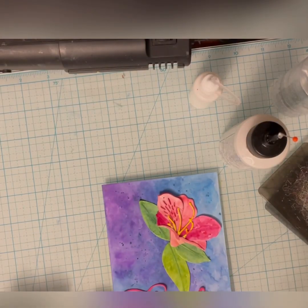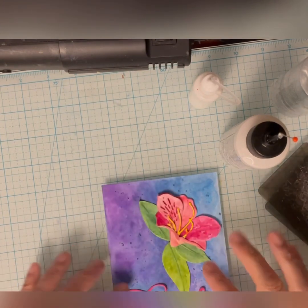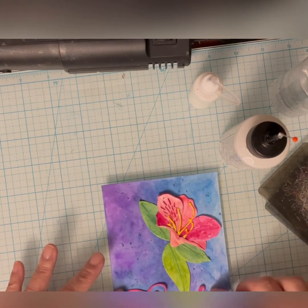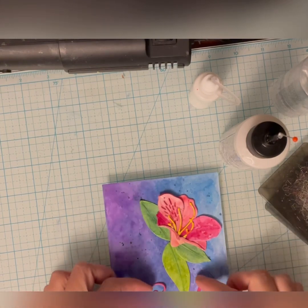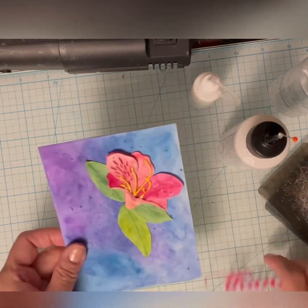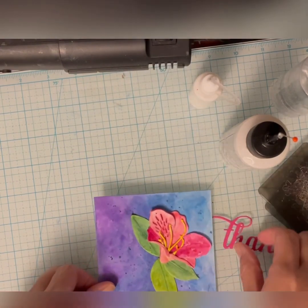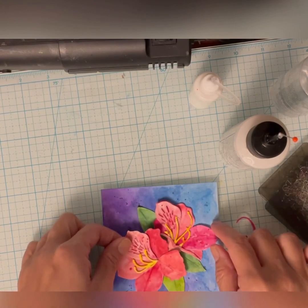So I finished painting the flowers, and now I'm just placing them onto my card. I meant to turn the camera on for more of this, but I forgot and got a little distracted. So I have just glued on the three leaves and the flower that's in the back. This one's gonna lie on top like this.